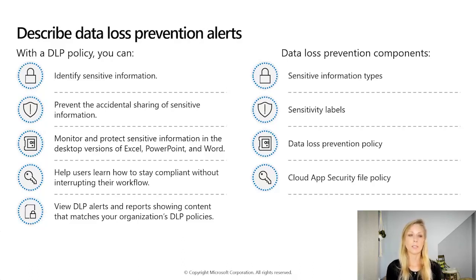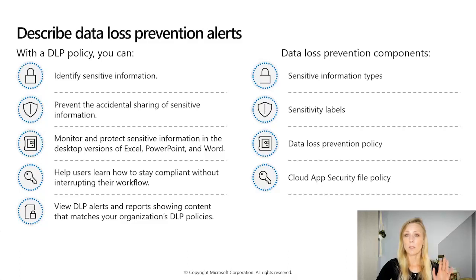So these rules can be comprised of conditions where the content must match before the rule is enforced, and then actions that we want the rule to automatically take when the content matching those conditions is found. Finally, the last component that I want to mention here for data loss prevention components comes down to the Cloud App Security File Policy. So the file policies within Cloud App Security can be set to provide compliance scans, legal e-discovery tasks, or data loss prevention for that sensitive content, whether that's shared publicly or not, and many more use cases.